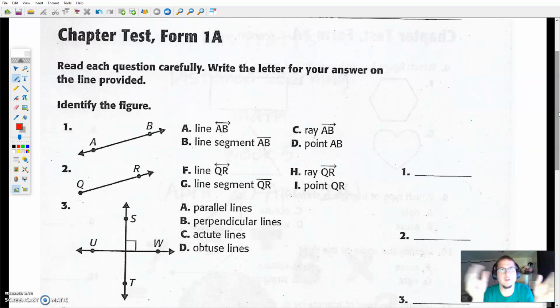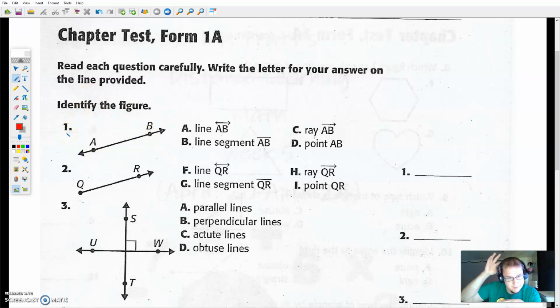If you think back to all that we've done with Chapter 14 over the last 2 weeks, we started with points, lines, and rays. We talked about angles and measuring angles, parallel lines versus perpendicular or intersecting. And so this test is just going to review all of that along with the shapes that we did this week, triangles, quadrilaterals, and then lines of symmetry. So let's just go ahead and get to it.